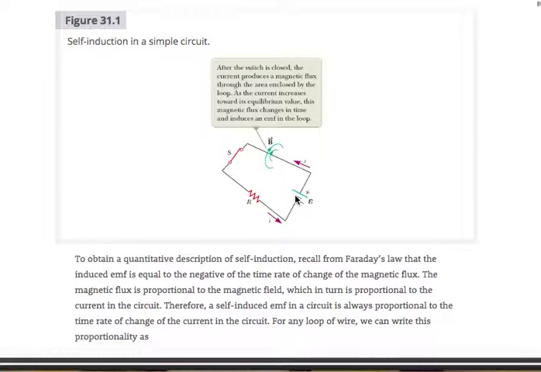If there were no inductance, if there were no back EMF, if there were no magnetic flux change over time, then when you close the switch, the rate of current increase would just be linear. But instead, since it is continually impeded by a current running in the opposite direction because of the changing magnetic flux in this area, the rate of current increase will actually be an exponential curve. And we're going to talk about that in just a second.